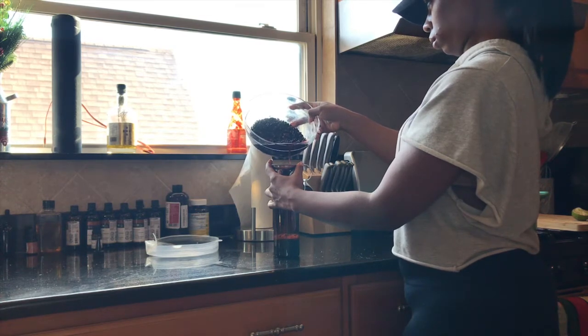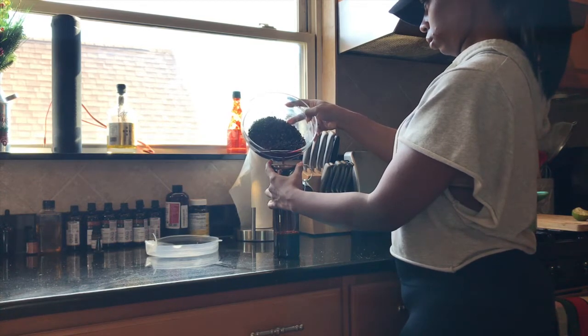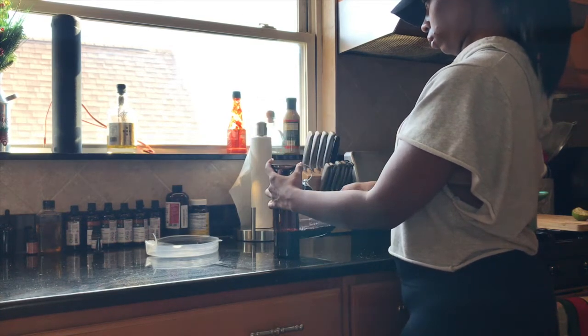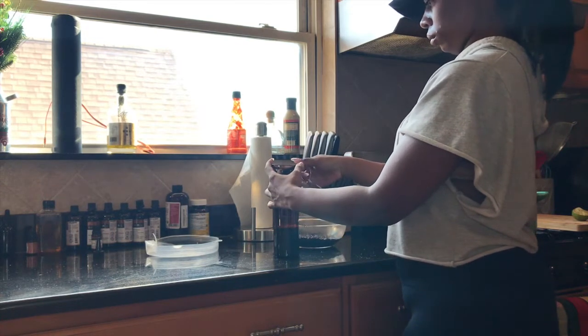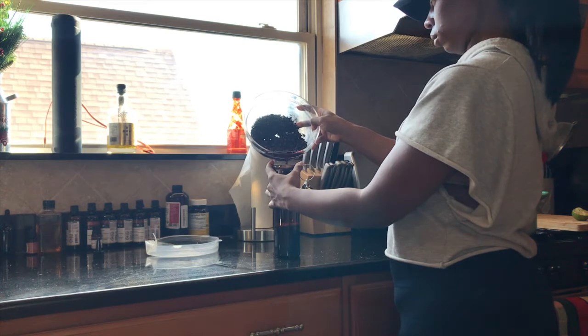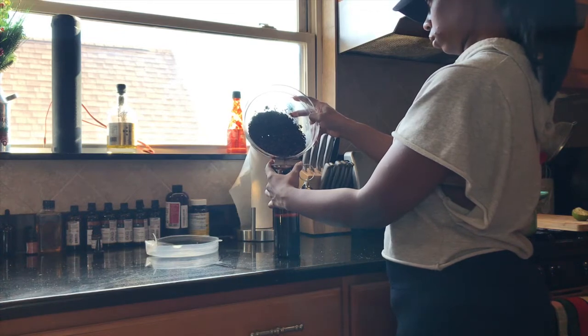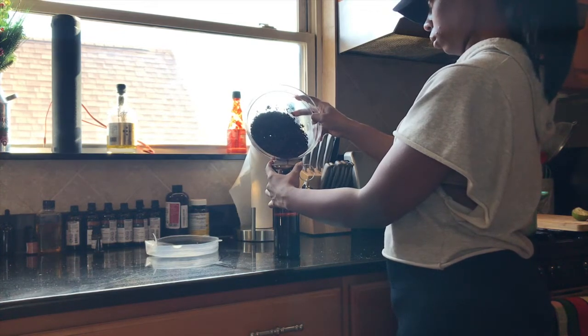So let me explain how this works. When you're washing your hair, you're going to wash and condition your hair first. You're going to do your normal wash day routine. And after you do your wash and conditioner, then you're going to throw the rinse in there. Let it sit in your hair for 20 minutes after it's washed and conditioned. And then after 20 minutes, you're going to rinse it off. Hence why it's called a black rice water rinse, right? So that's why it's a rinse.